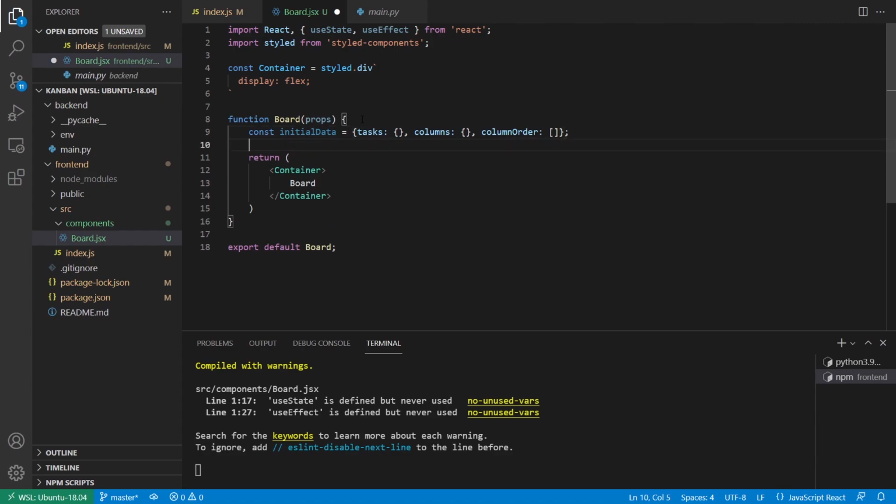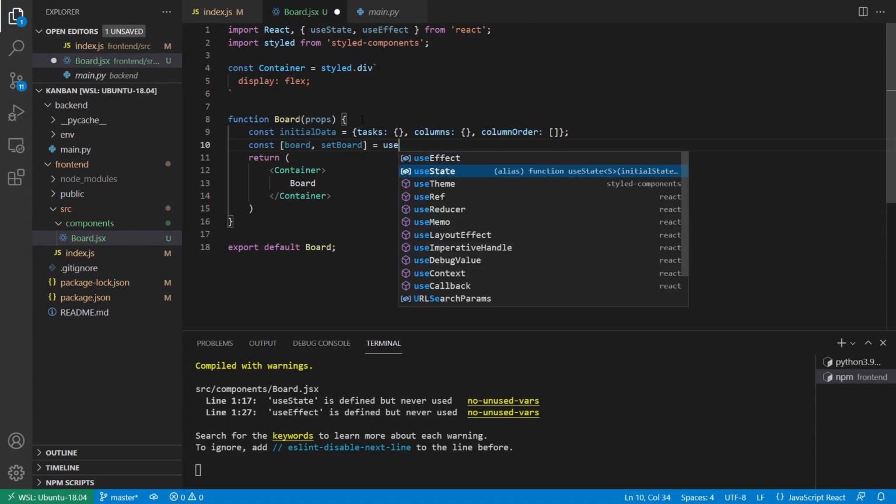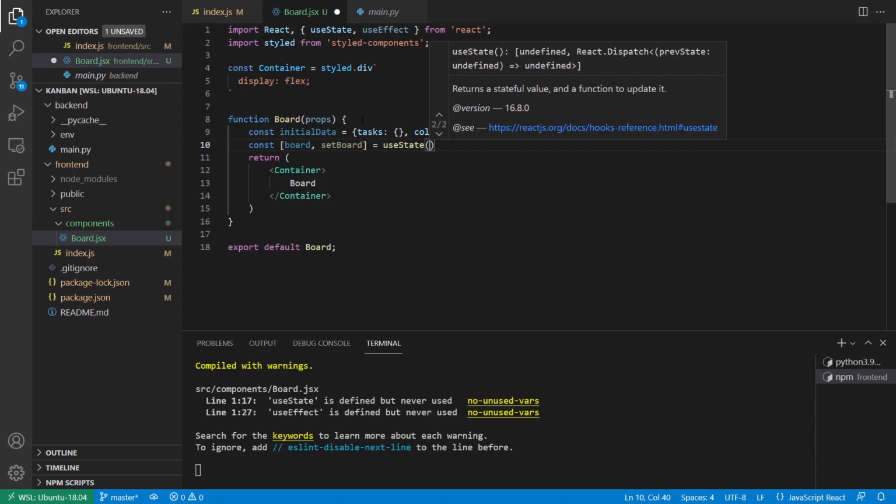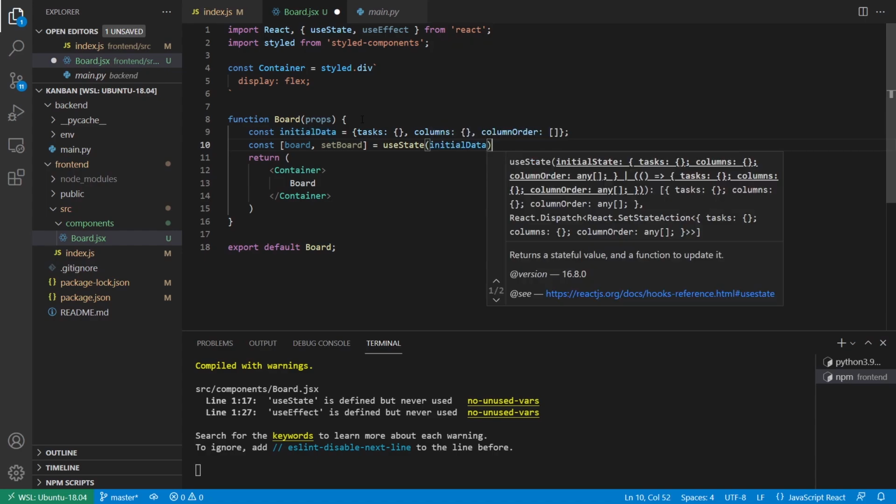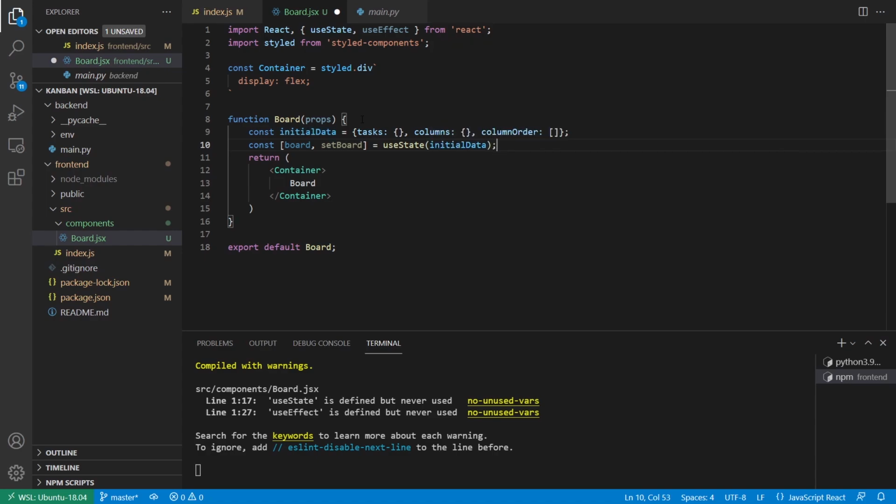So that's what an empty board looks like. And I'm going to initialize the state to be that empty board. So here I'm defining the state and the set state. I'll call this board, so board and setBoard. I'm going to use the hook useState, and set it to initial data to begin with, so the empty board.